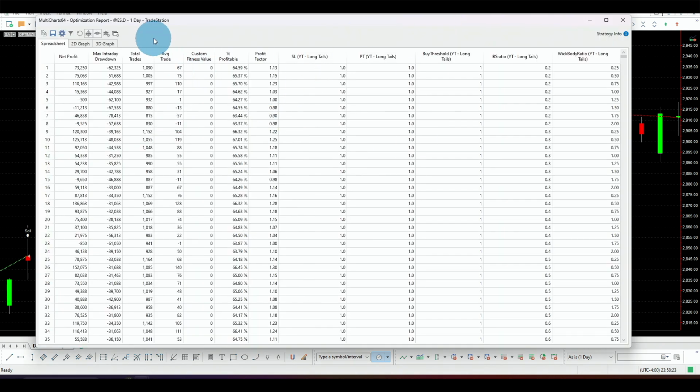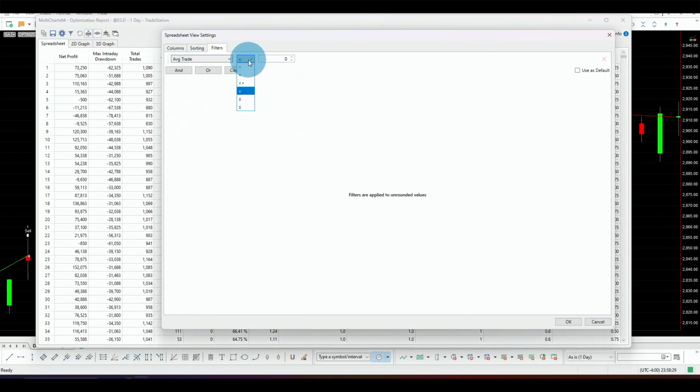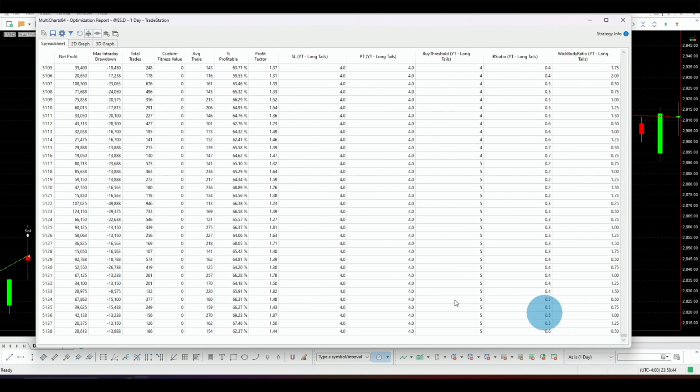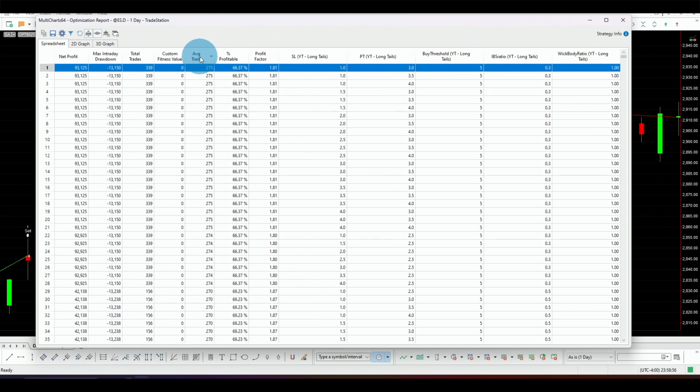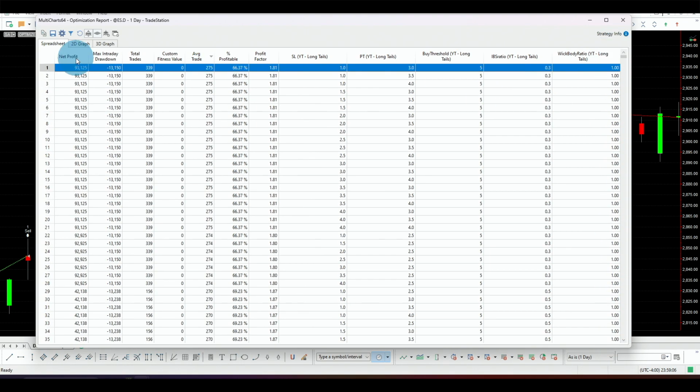And here are the results of the optimization. So let's filter the 16,000. We don't want anything below $100 on the S&P. And I don't want to trade anything that produced less than 100 trades. So that filtered the 16,000 down to 5,000. So it's almost 33% of the strategies having more than 100 trades and more than $100 on average. In fact, we can sort on the average trade. We can see we have 275 all the way to 100. And then if I sort by net profit, so this is the highest profit.